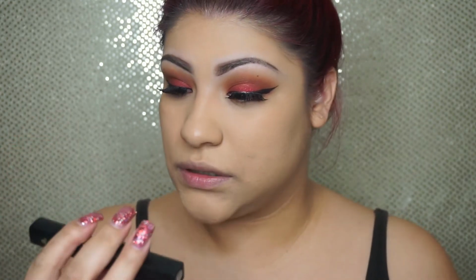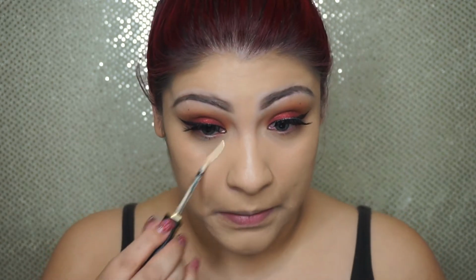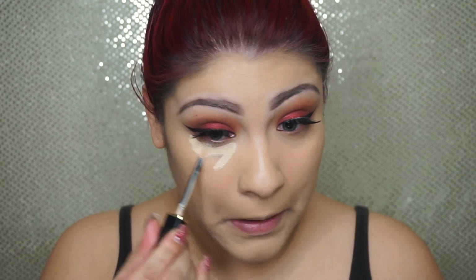Now we're going to move on to concealer, and for concealer I'm going to be using the Lancome Teint Idole Ultra, or Make Complete. I am in the color Light Buff, and I'm just going to apply that in the areas that I need it.